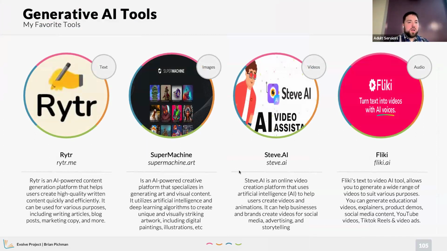Okay, where were we? In the library world, these are the tools that I recommend libraries use, and that I use on a semi-regular basis. These are my favorite content generation tools. There's Writer, which I can give some text, and say make me sound funny, and it'll fix it. Or if I'm trying to bounce ideas back for an outline of a paper, I'll use it to bounce ideas back and forth.